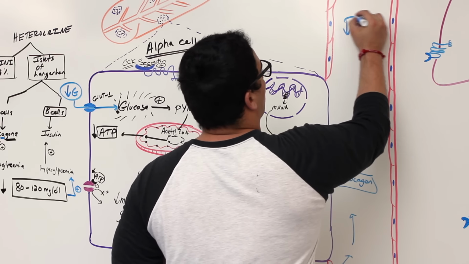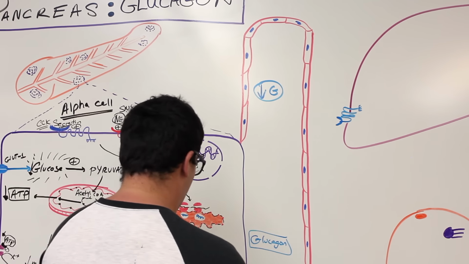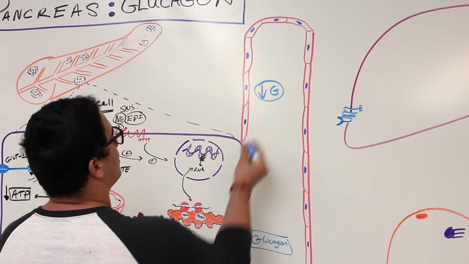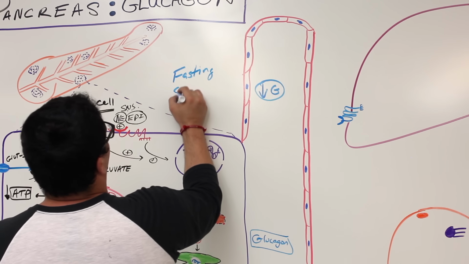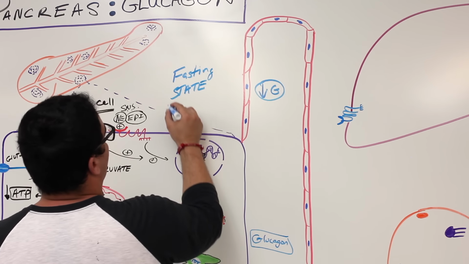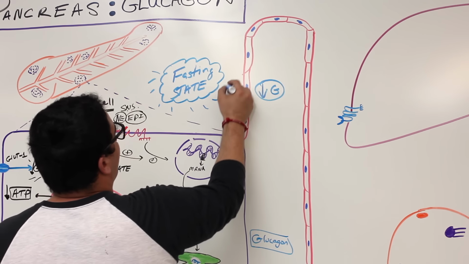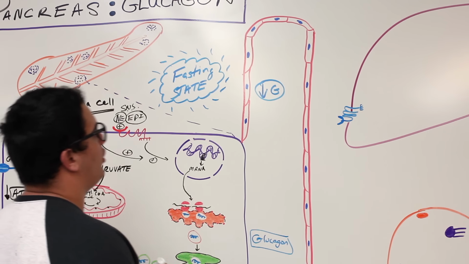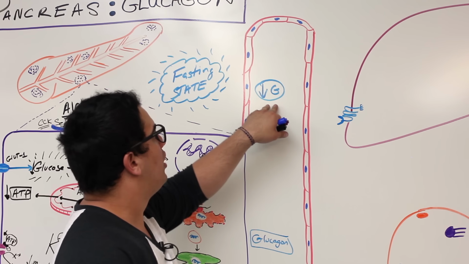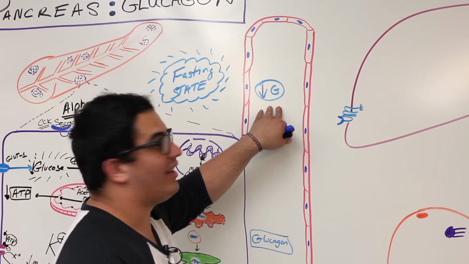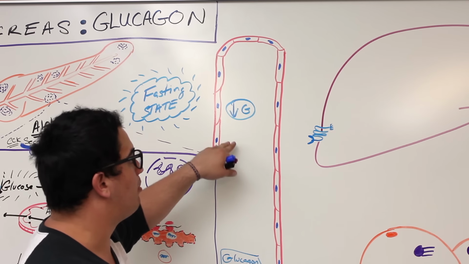Now, primarily, when are your glucose levels low? Besides having a pancreatic insulinoma, you're generally going to have low glucose levels in a condition called the fasting state, meaning the post-absorptive state. In other words, you haven't eaten in a while. This is generally the time when your glucose levels are low, physiologically, not assuming any pathological conditions. If your glucose levels are low in the blood, that's not good because your brain depends on glucose, and so do other tissues. So we want to get the glucose in the blood up.